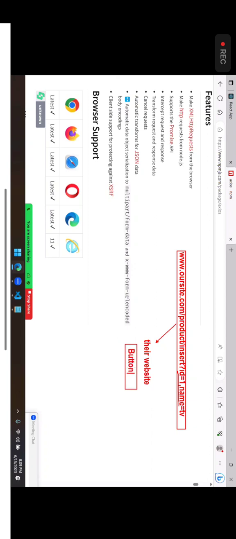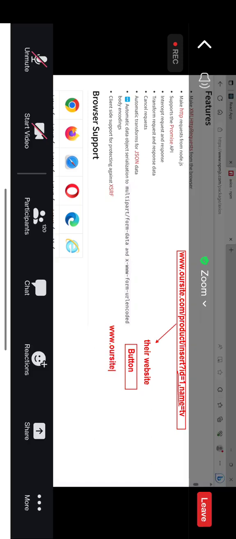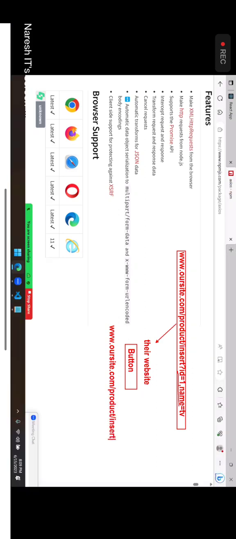On that button click, what they do is they use this URL, that means they use our site and slash .com/product. They will use that insert and they know the URL where to send the data. They will send the data like this. Now from their website they can post data into your website.